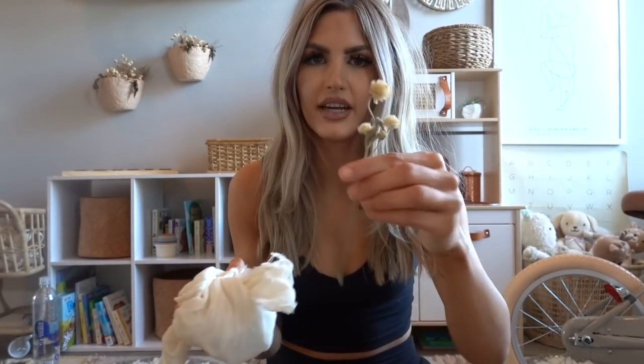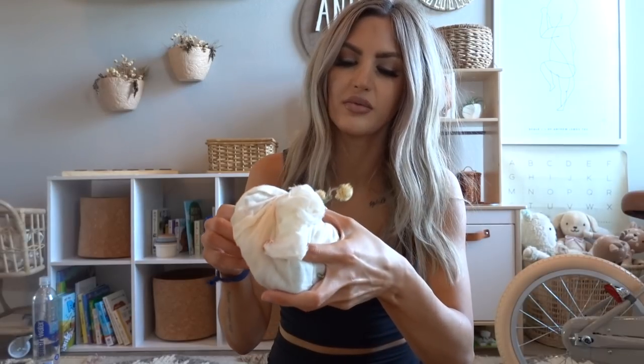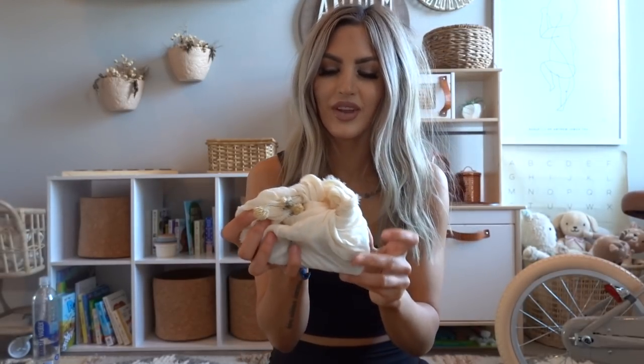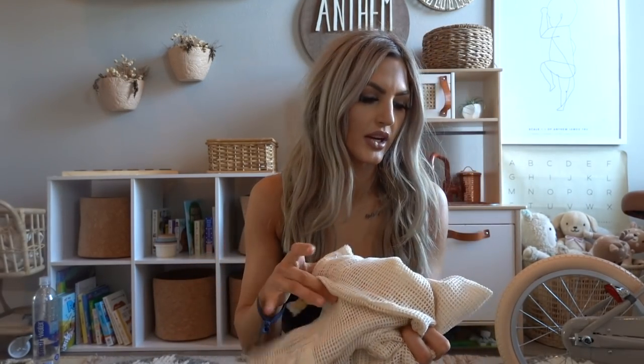You can also take some dried flowers and stick them inside where you knotted it — find where the hole is — and that's another option for girl gifts to have little flowers in it too. It's so much easier than wrapping paper and taping and buying all the supplies. I got the cheesecloth from Etsy and also from Amazon.